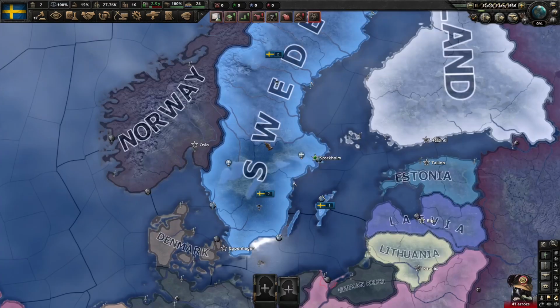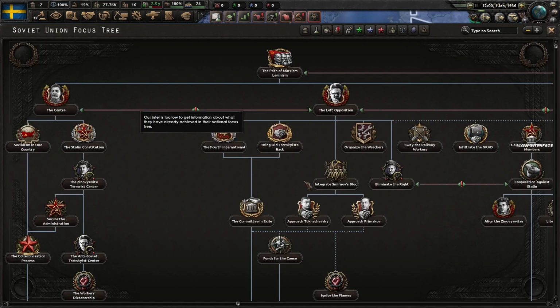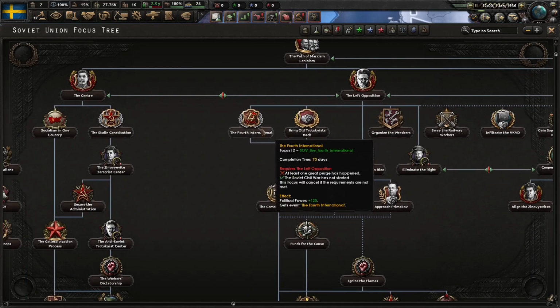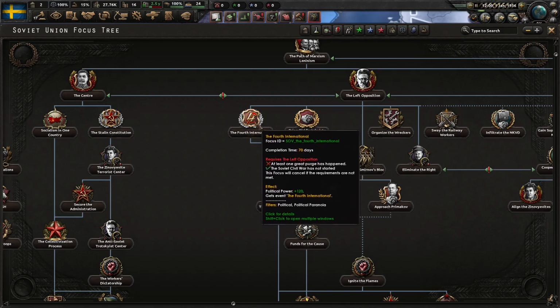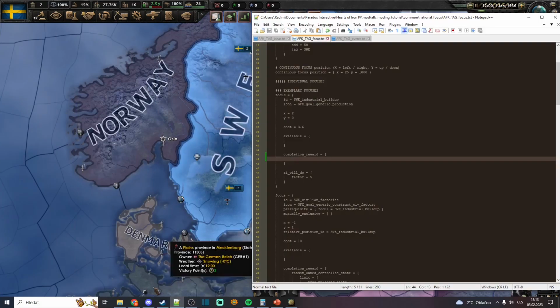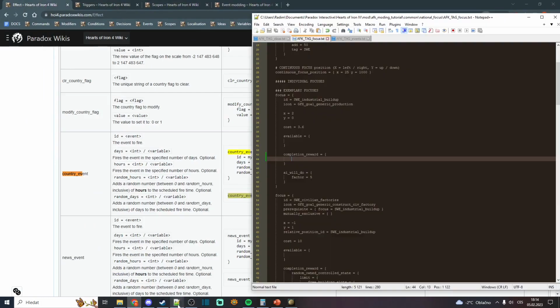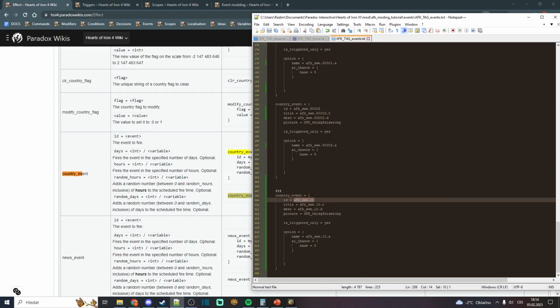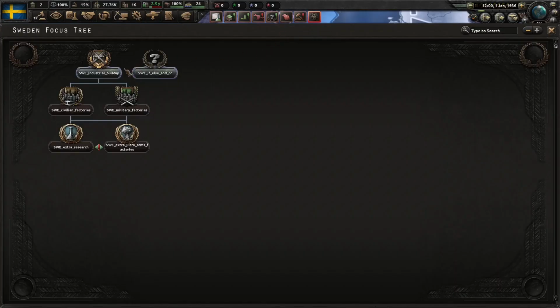Again, you can find it in the vanilla files like I told you earlier, because that might be easier for you, for the beginning at least. For example, this focus gives the event. I will use the wiki now. Country event, let's put it here. Let's change the ID of that event. And when we take a look at our focus, you will see that it now triggers that event.